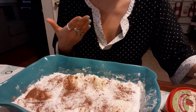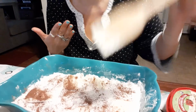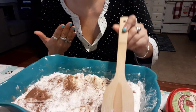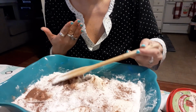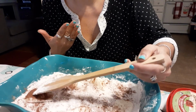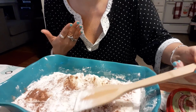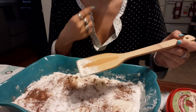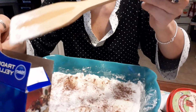Now, a lot of people plate this up with ice cream or a dollop of Cool Whip. And we have lots of Cool Whip because tomorrow, or maybe not tomorrow because then I'll have a lot of desserts going on here.